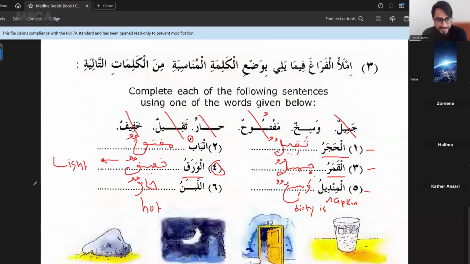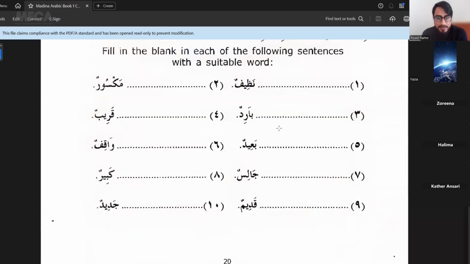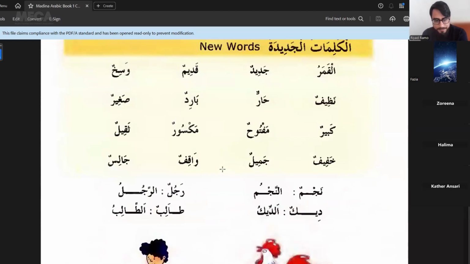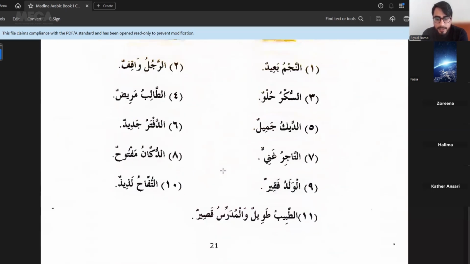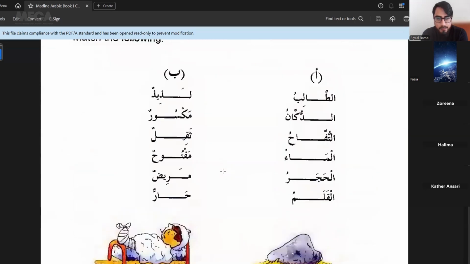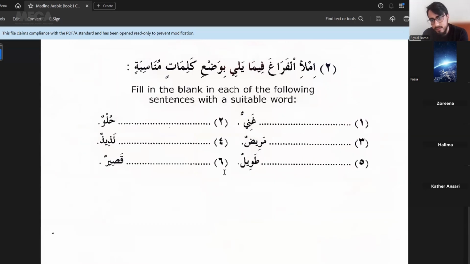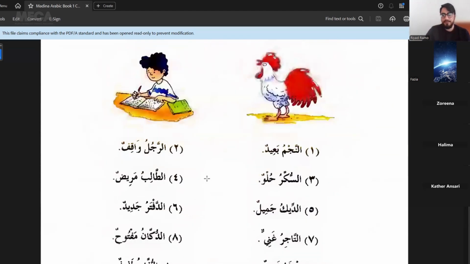Very good. See? Everyone got it, understands it. It's okay if we make mistakes. It's normal. There's even more examples, but you know what? We'll just skip this. It's okay. We have to continue. All right, these are new words. Okay, that's good. I like that. What page? 22. Okay, so we're gonna skip this, and we're just gonna read some of these, and I'll do some of them. Or we'll just skip them. It's no problem.